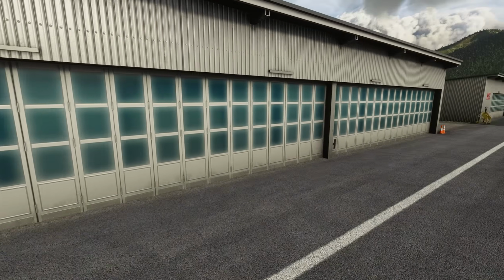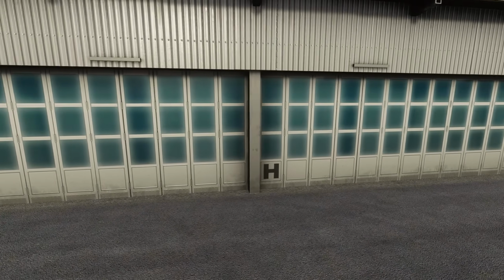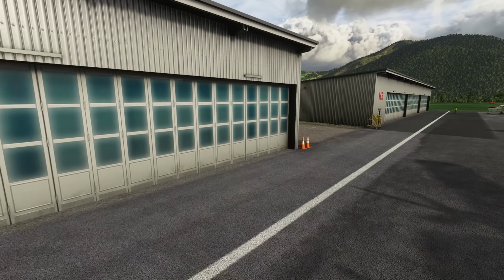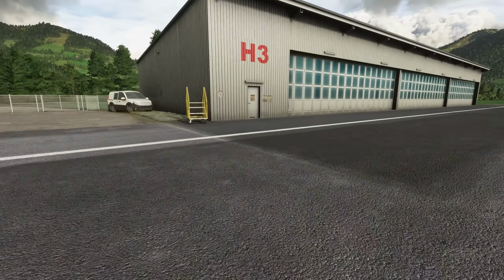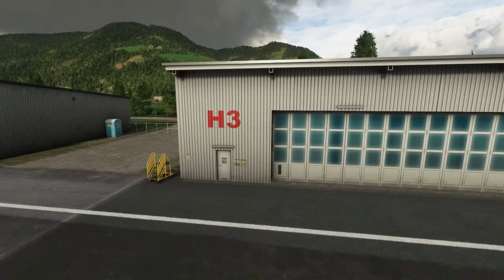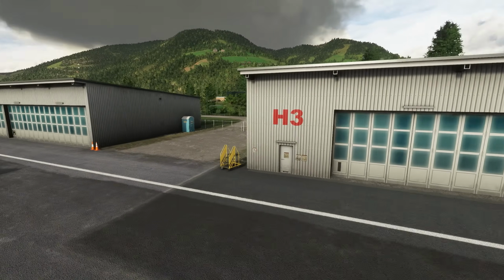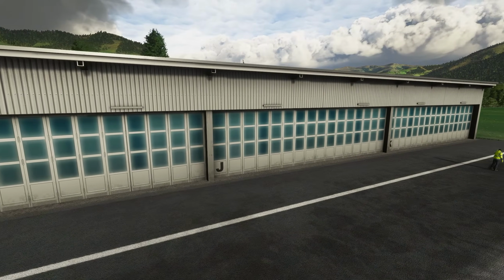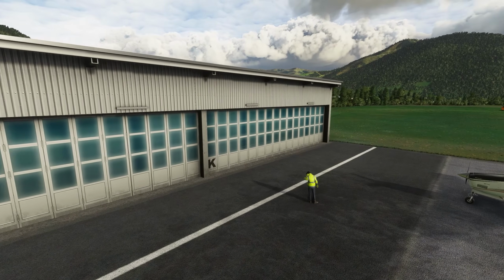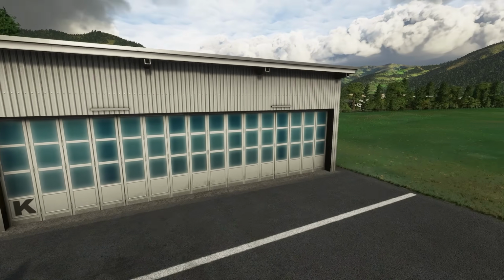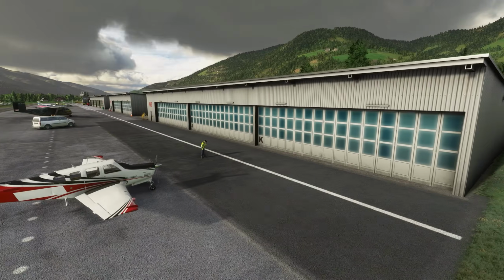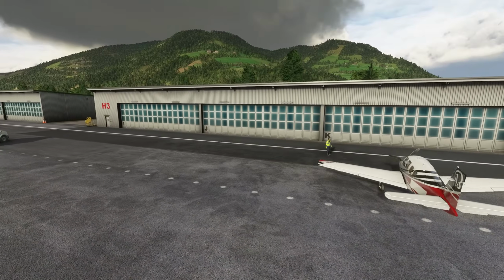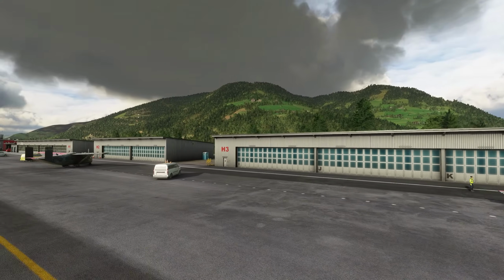This hangar hasn't got see-through windows. It's not too bad, but again, the building itself looks amazing. And again, we've got another building, we've got hangar 3 and hangar 2 and hangar 1. Hangar 2 and 3 don't have the similar transparent windows, but they still look really, really good. Better than the autogen stuff that was there. I mean, remember the autogen buildings that were there and how bad they looked.